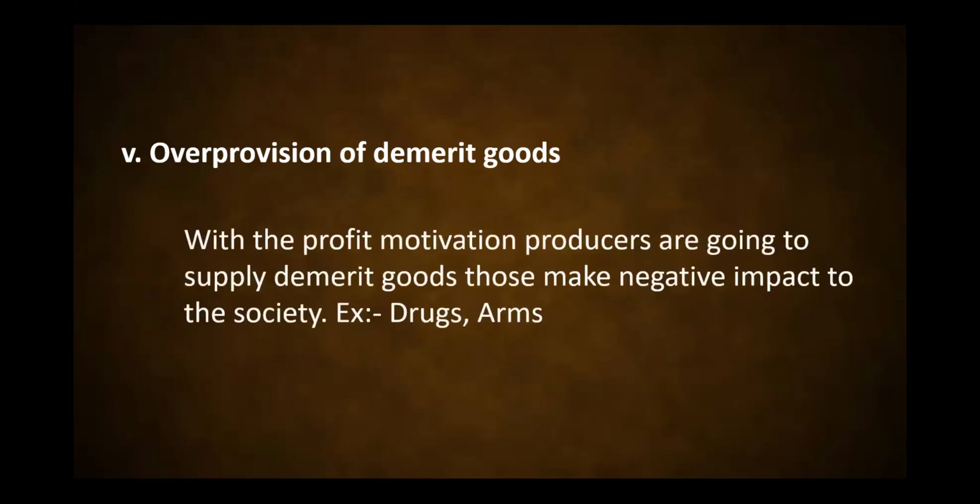And next one, over provision of demerit goods. What does that mean? That means the demerit goods are over provided. Cigarettes and alcohol, drugs, they can be over provided. In America, we know they have many impacts on the market because they can purchase a pistol or gun from the market with a license. They can have drugs, a limited amount with them. What will happen? Social problems can arise. So over provision of demerit goods. That means drugs and arms. Arms mean weapons, right? Over provision of demerit goods.